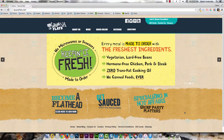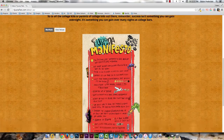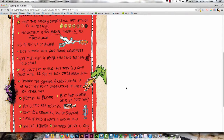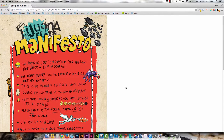The second site is Tijuana Flats, which is a restaurant, and they have a pretty clear hand-drawn sort of illustration style here. It's pretty obvious to me who they're going after in terms of their target audience. They're probably going after a younger crowd that's interested in having fun. And you can see these quirky little colorful, playful images here on their manifesto, which not too many restaurants have, that's really going to appeal to that target market, even if it doesn't directly have anything to do with food.